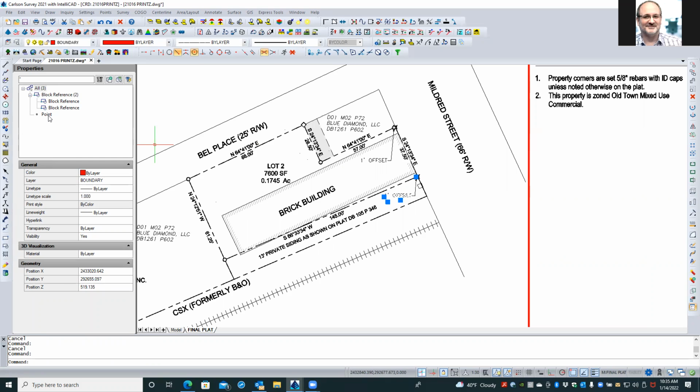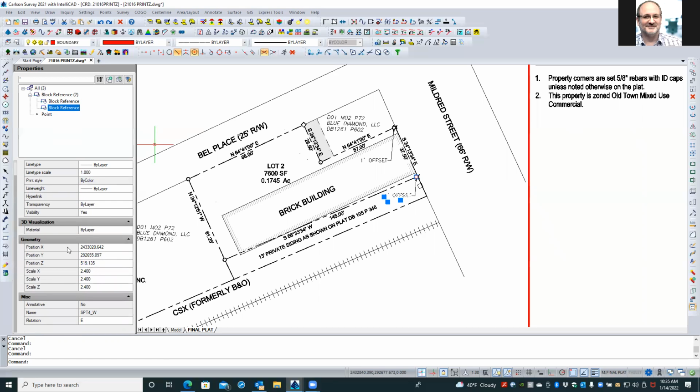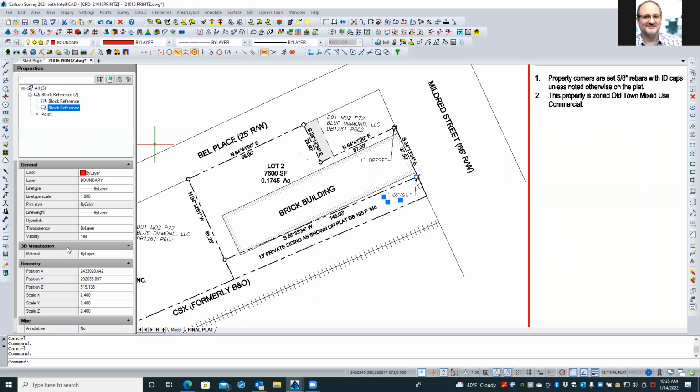If you click in any one of those block reference lines, you see where it shows. And now click in the one underneath it and you'll see the symbol. If you scroll that down, you'll see the name of the point symbol, SPT4W.